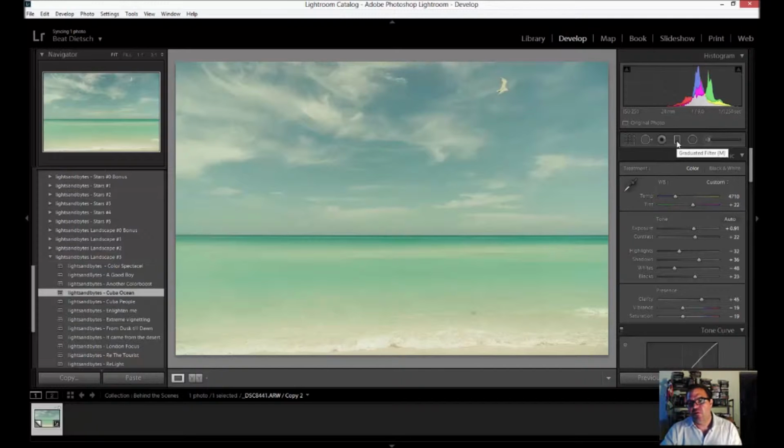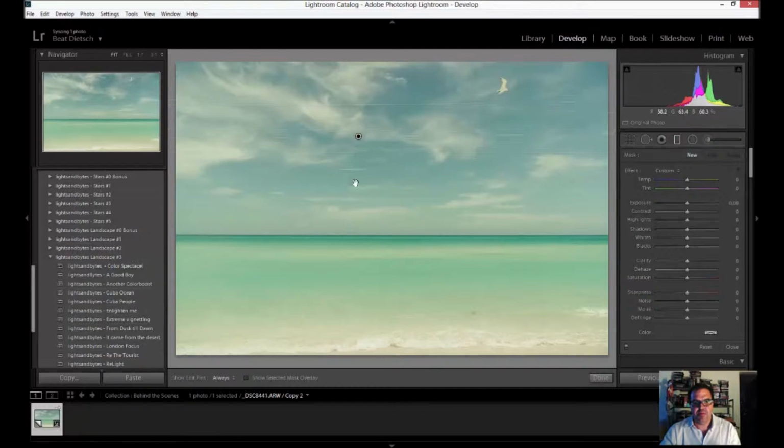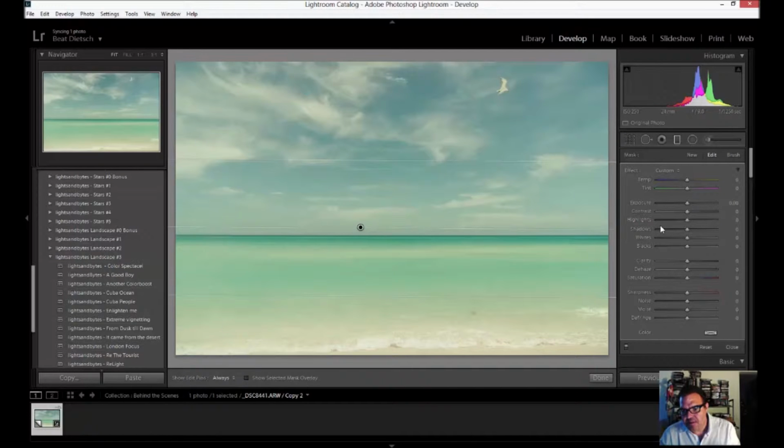Therefore I'm gonna click graduated filter, bring that down about horizon level, maybe a little bit like that, and increase the contrast. So here we go. I think that's gonna do it. I think this already works pretty good.